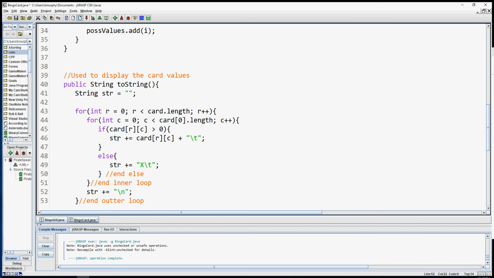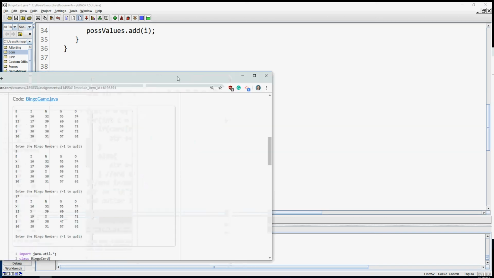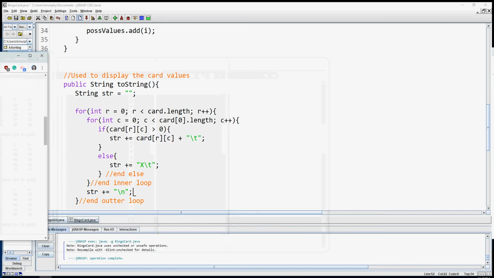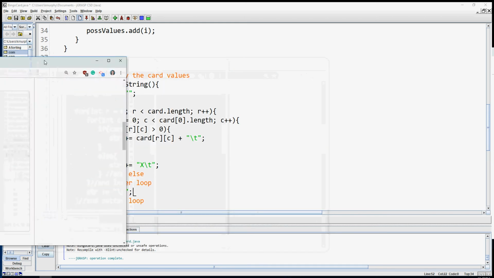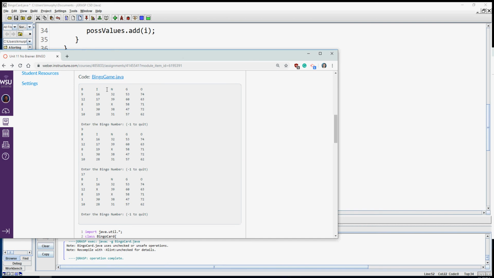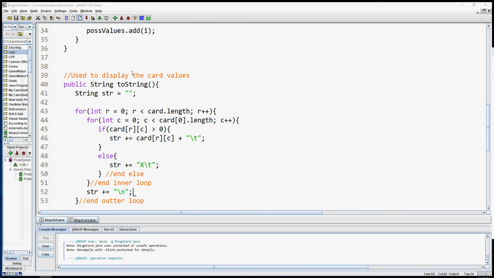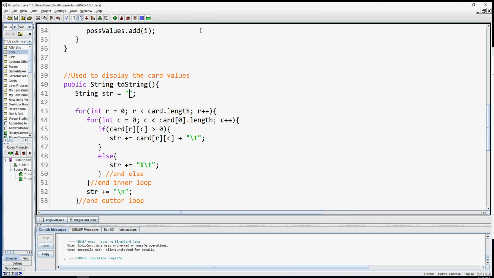There we go. Okay, now the other thing I wanted it to do is I want it to say this right here. I want it to say bingo. So to start off, let's put that in, but I want the tabs in there too. I want to say B and then a tab and then an I and then a tab and then NGO. Okay, so we're going to put that in right here. We're going to start our string out with that. So I want BINGO, obviously. I do want an end line in there. But between each of those characters, I want a tab. So I'm going to do \t there, \t there, \t, \t.